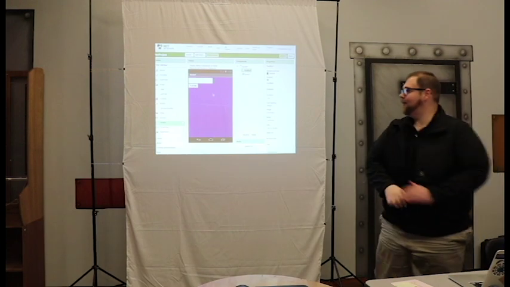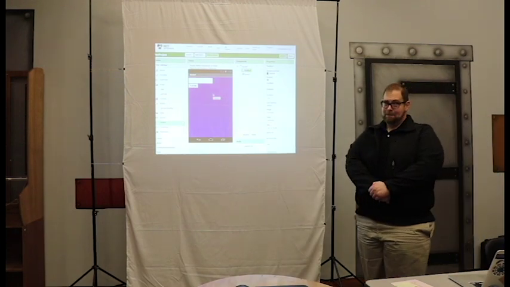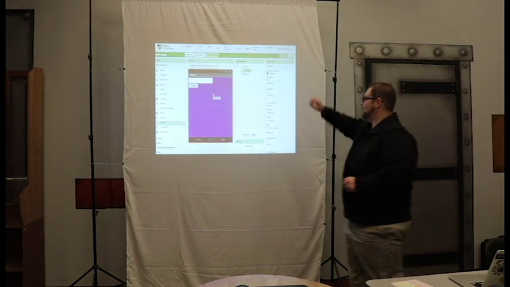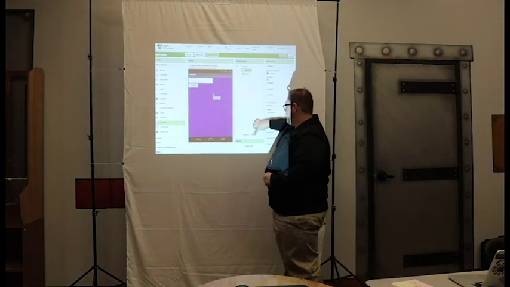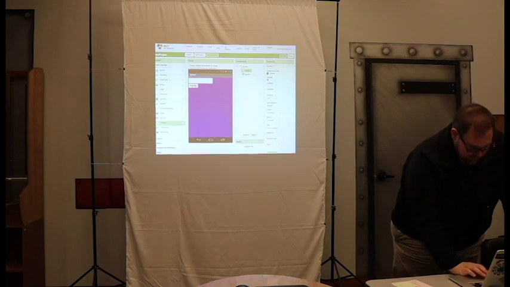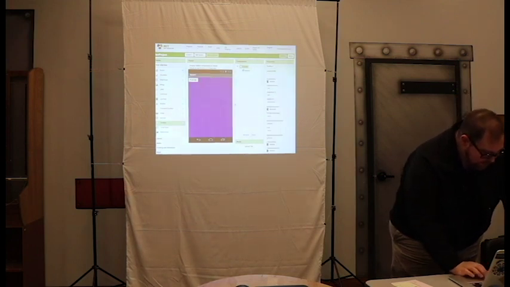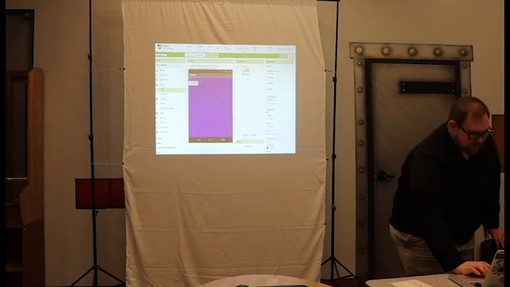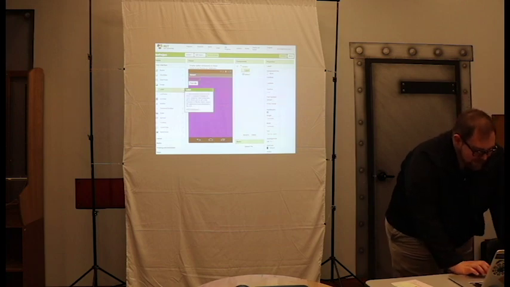So what if you put something on your screen that you don't want on your screen anymore? Delete. Select it, and then push delete. Or on your keyboard, just push delete. So I'm going to delete that text box. And I heard from the back row to try a label. Label is not as intuitive, but label is the answer.